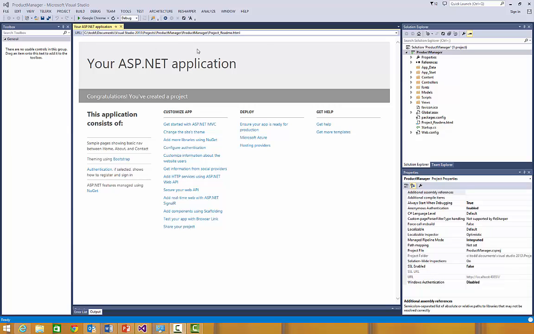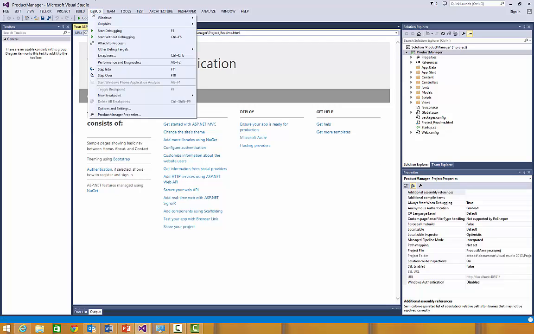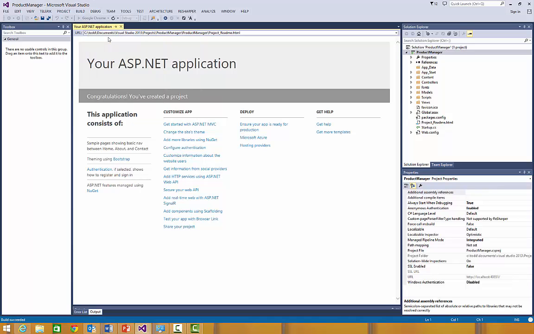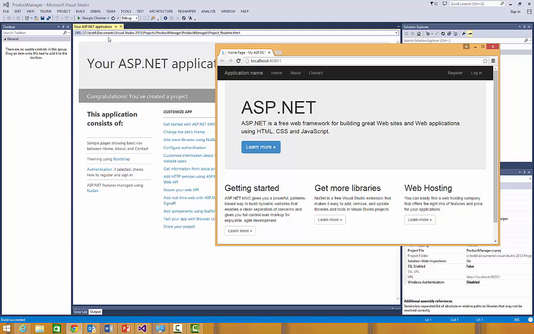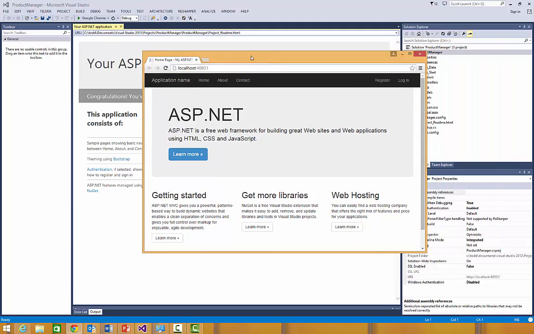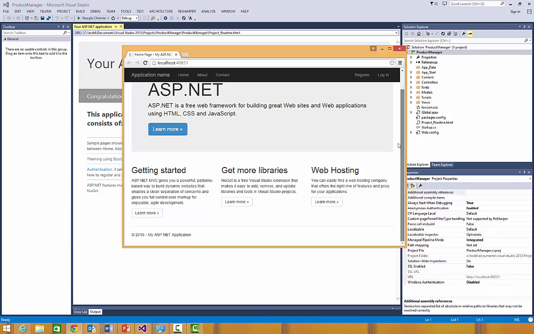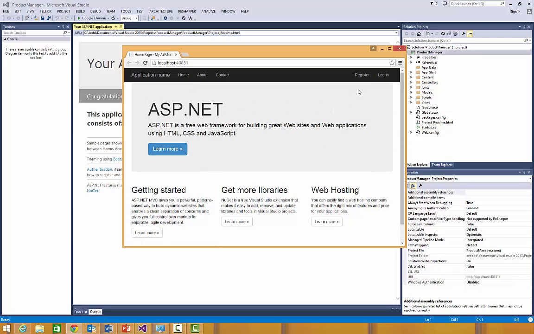So what we've just created is a web application that includes both the client and server. It doesn't do very much right now, so we can go in and start this up. Visual Studio contains its own server, and it will start up the server and send us the client on our browser. So here's a client. Notice out of the box we have registration, we have login. We'll learn more about these menu buttons up here.